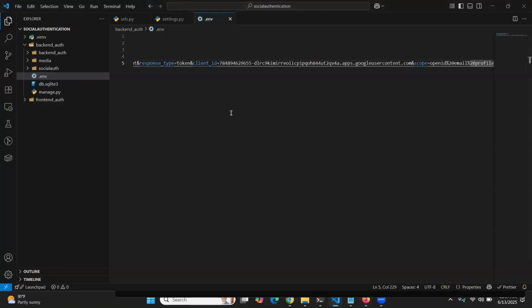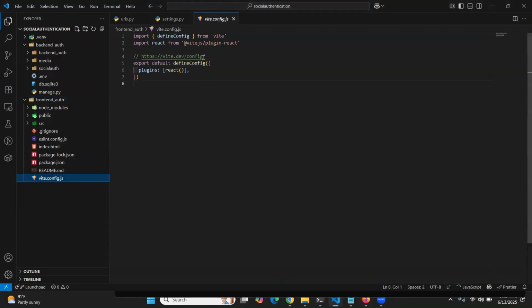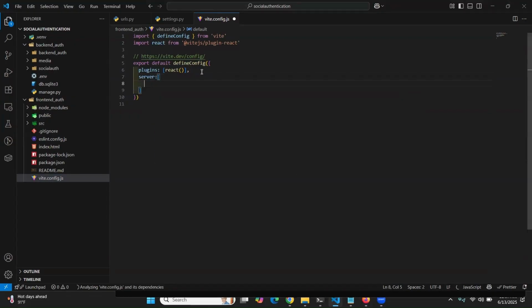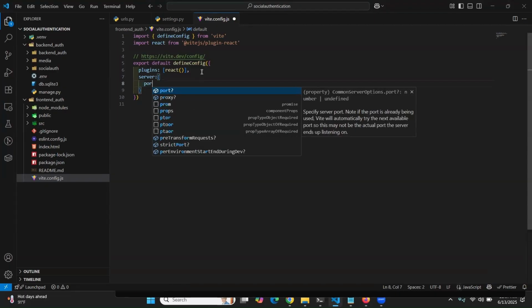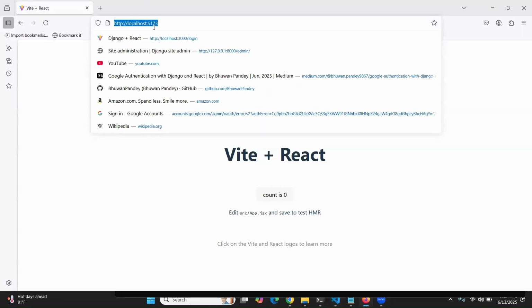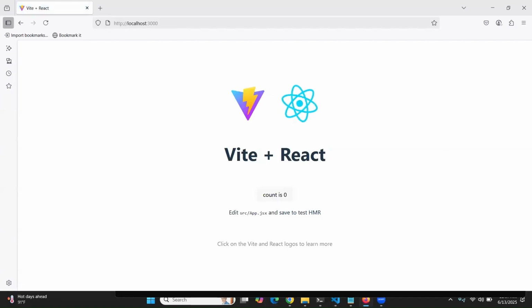Let me change that port to 3000. I open vite.config.js and write server and port 3000. Let me save this. Now let me run again. Now it's running on port 3000.